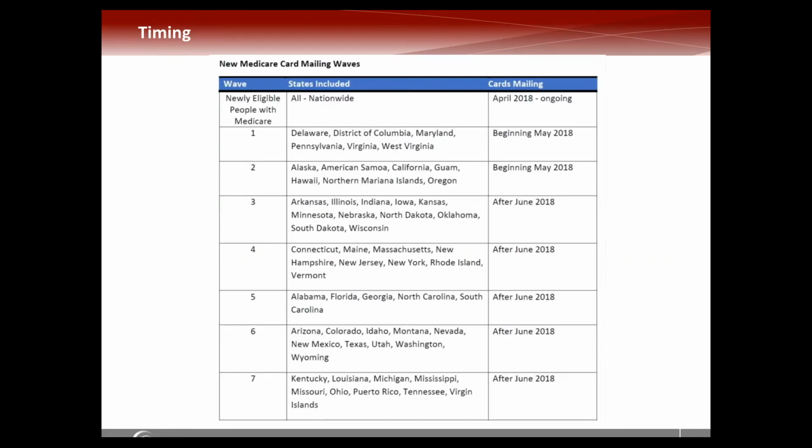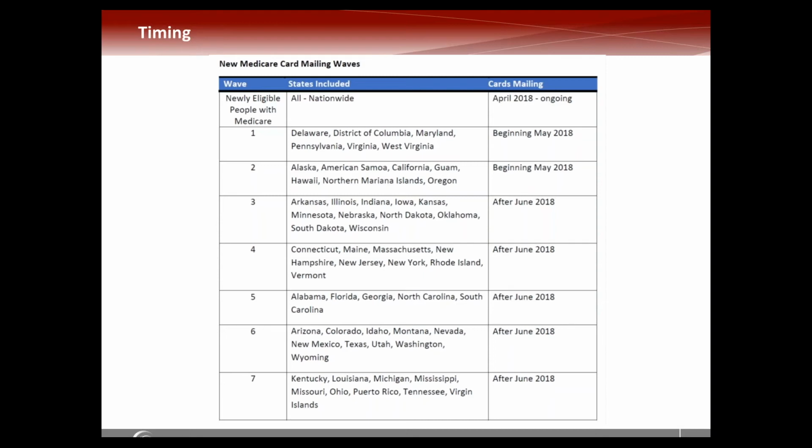Now, Medicare is sending out the ID cards in 8 waves. So if you're a brand new beneficiary to the Medicare program, you're only going to get an MBI-based card, and those cards were sent out beginning January 1st of this year. So new Medicare beneficiaries should be receiving their new Medicare cards as they enroll. Now, existing Medicare beneficiaries will get their cards in a series of 7 subsequent mailings.